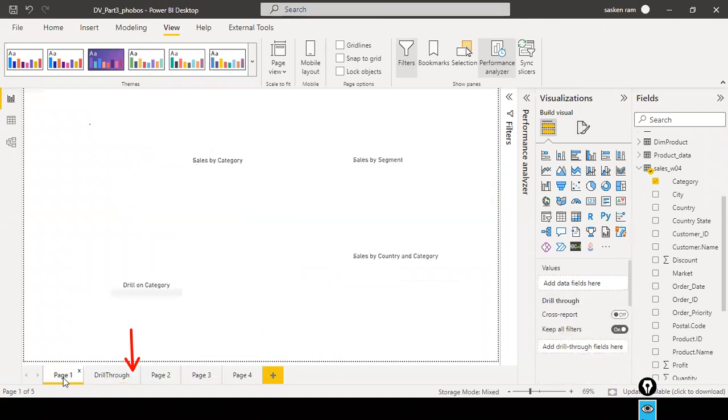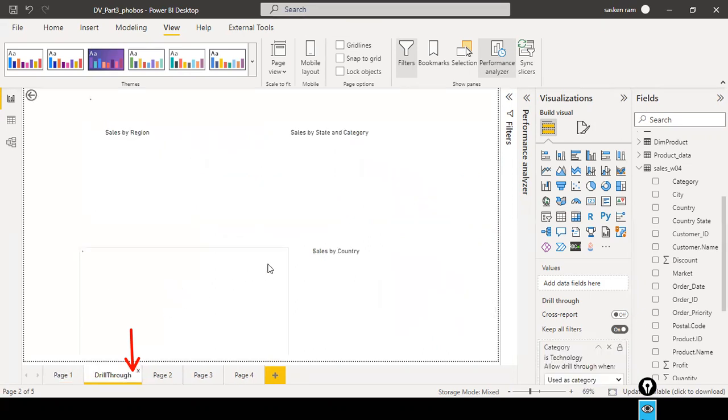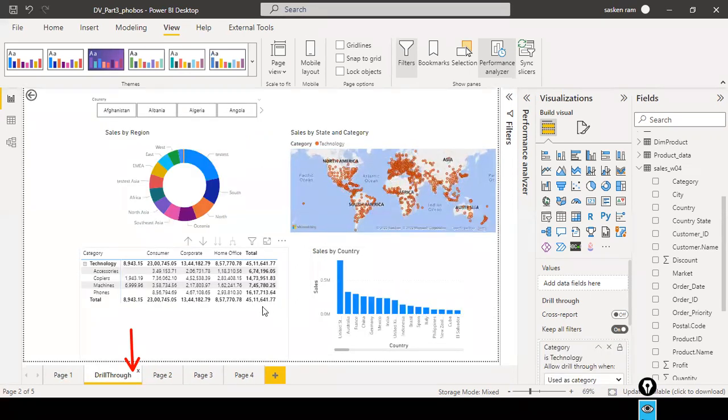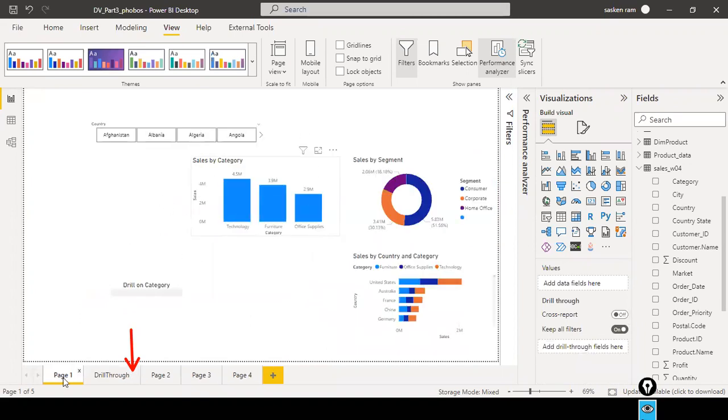And if I go back to page one, this is my overview, an executive summary report. Here I just display the different categories and total sales, how much sales we made in total in each category. See, 4.5 million for technology. And if I go back here, the 4.5 million, we can see it here as well. When you look at this summary page, I just make it an executive summary or something like that.